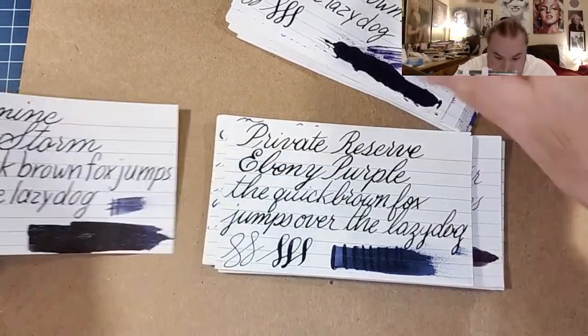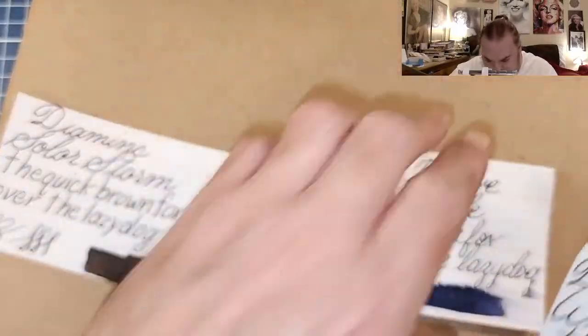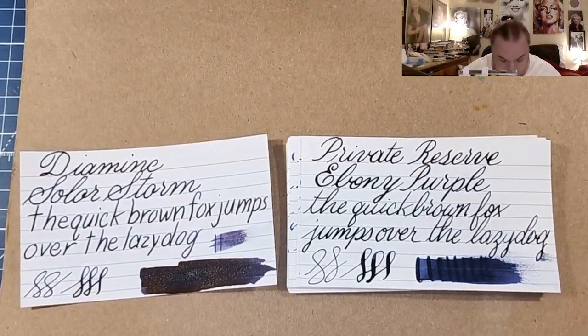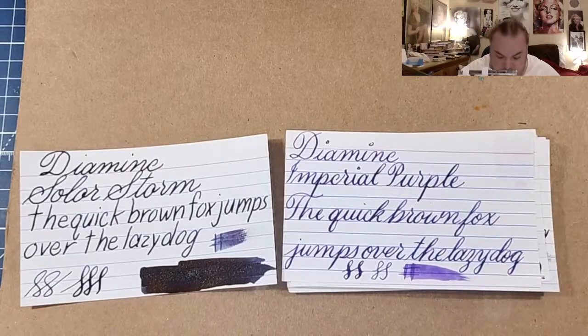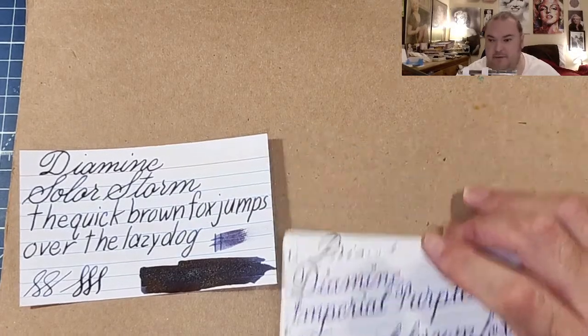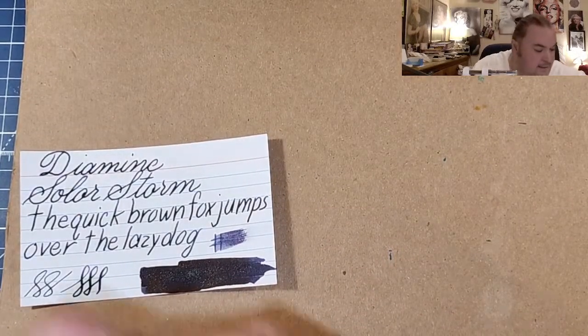This is Diamine Winter Miracle. This is more red. Diamine Imperial Purple. And that's really it. Those are all of the inks that even come anywhere close to this one.